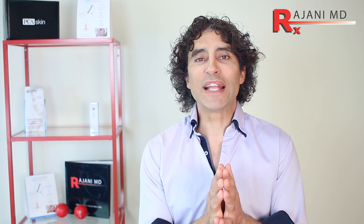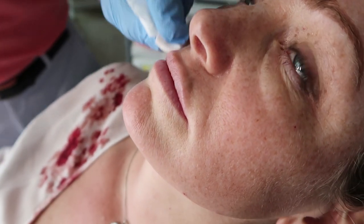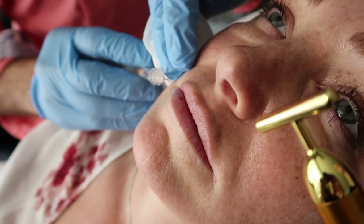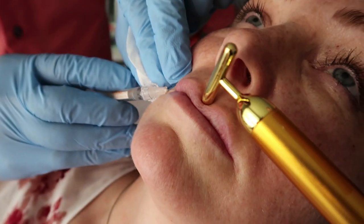Vertical lip lines can be filled with our new fillers that don't draw water in. This is very important because over time, if we use hydrophilic products, the lips become watery and don't have a defined look. Back in 2003 and prior, when we used collagen in the lips, they looked good and normal because it didn't draw water in. The new products that are flexible and well-defined for filling should be used at the lip border.